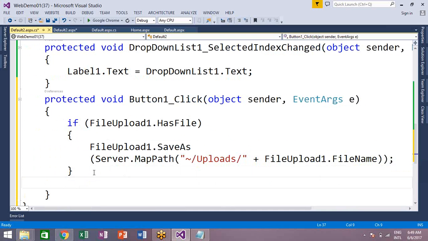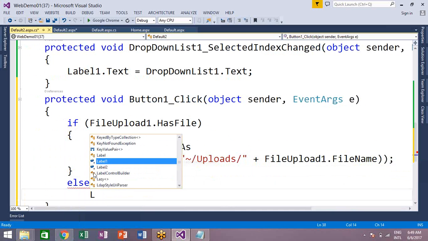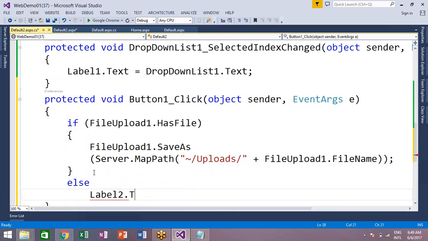If it is not selected, I'll say Label2.Text is equal to select the file to upload. Fine.